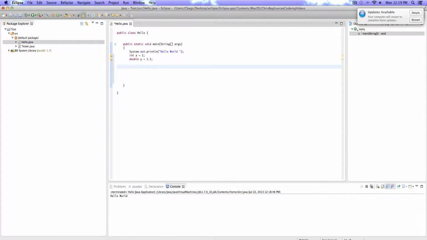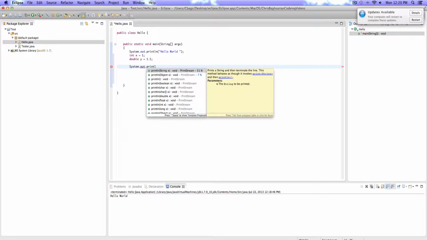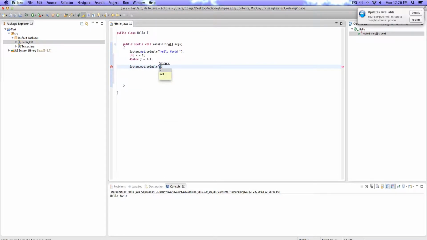Now let's see, you can do other things like system.out.println. We're just going to print it again, so we can use the same line of code as before. Now I'm not going to put a statement in there, so I don't need quotes. I'm just going to do, I think this will work. It's been a while. I know I should know this, but x plus y, let's see if it runs. It gives me 2.1. See, it added up x and y and printed out the answer.